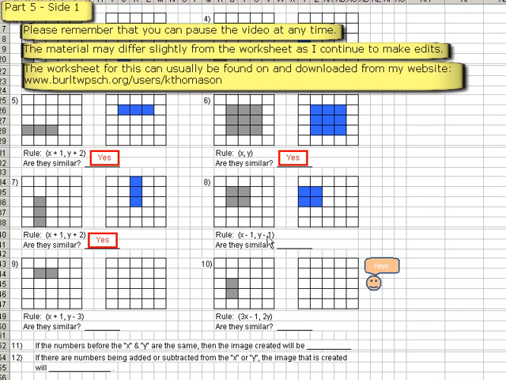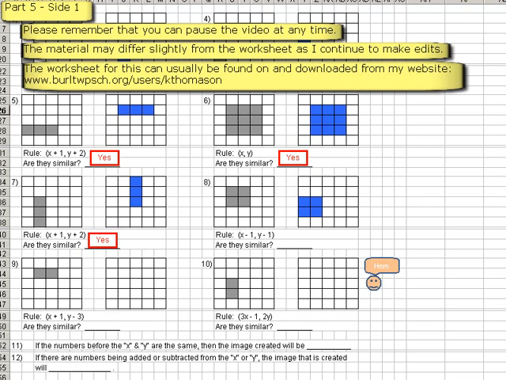Now the y tells us to move one spot down. So the subtraction sign tells us to go down. Just like if this was a thermometer, the numbers would increase going up and they would decrease going down. So this is telling us to move one spot down. So the resulting image would look like this.